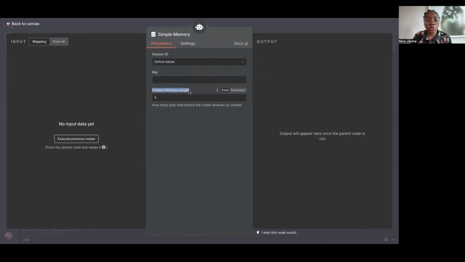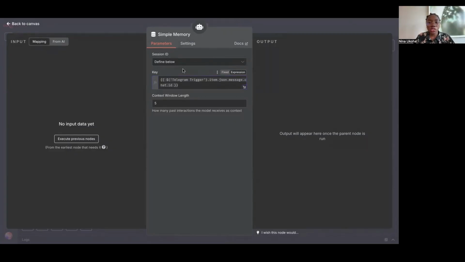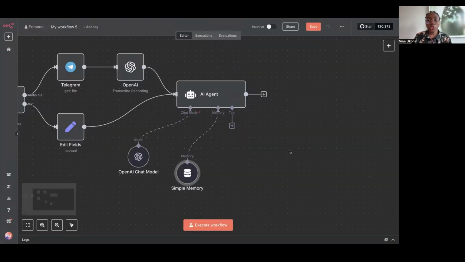And for our context window length, we want to leave it as 5. Usually 5 to 6 is a sweet spot, unless you just end up sending too many tokens. And for our key, we want to toggle this as expression. So we want to put this, which is telegram trigger.item.json.message.chat.id.